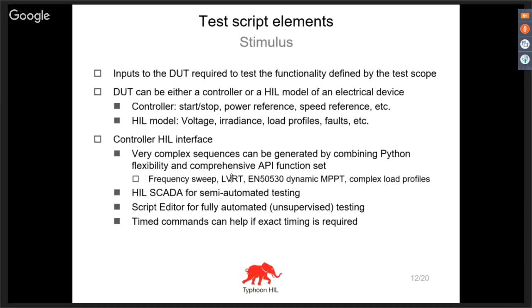And the device under test can either be a controller or a HIL model of a power electronic device or a power system.